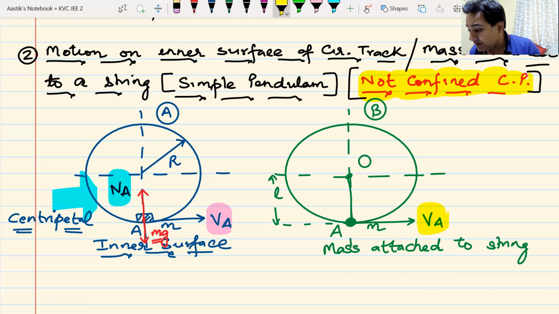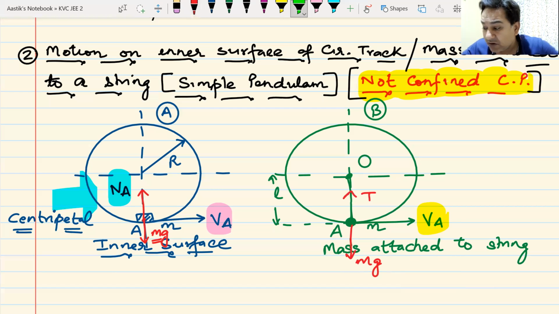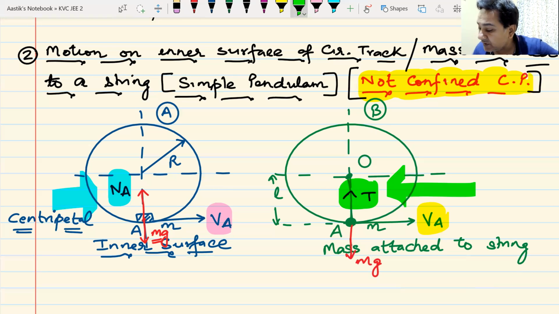Now, if I draw the free body diagram of this gentleman, what are the forces I need to draw? Tension. I have to draw the tension, which is always along the string, and then I have to draw the weight mg. It is very clear. We have done it 100 times. Now again the same question arises. If it has to move in a circular track, something has to provide it with the centripetal force. Who is going to give it the centripetal force? Tension provides. Yes, the tension gives it the centripetal force.